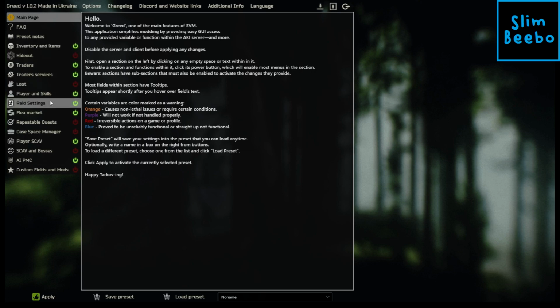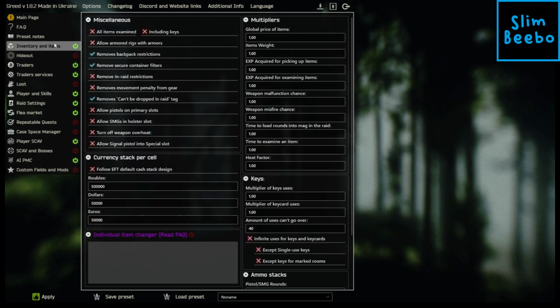Every section is not active unless the little power button is pressed, so as you can tell, for some sections I don't have any of the mod's capabilities in play, so we'll just go through each section real quickly, especially the ones that aren't selected. Firstly, for inventory and items, everything is defaulted to this X symbol. The only thing I have selected here is remove backpack restrictions.